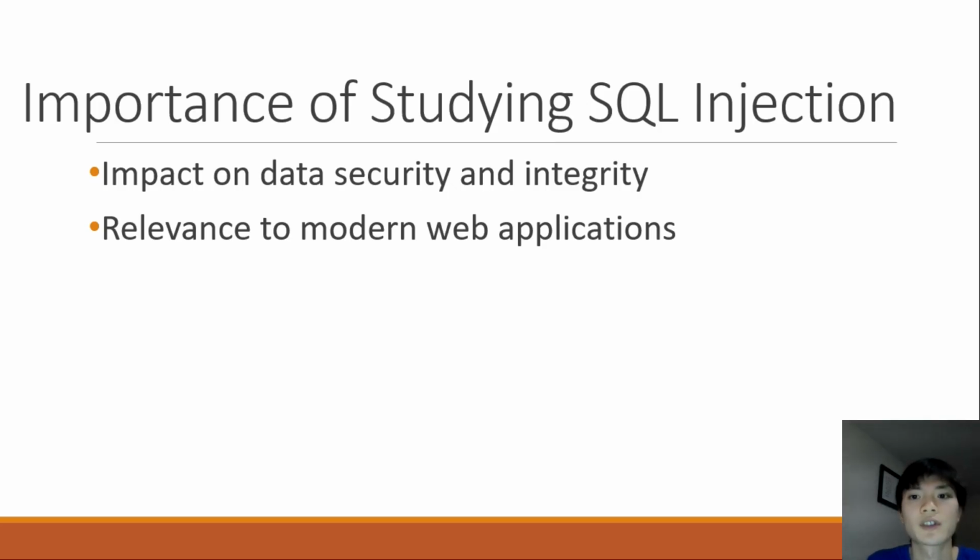Now we'll talk about the importance of studying SQL injection. Studying SQL injection is vital because it represents one of the most common attack vectors in cybersecurity. Many data breaches have been attributed to vulnerabilities in SQL queries. Understanding this issue helps us design more secure applications for businesses. A successful SQL injection attack can lead to severe financial losses. It also compromises customers' trust and can damage a company's reputation severely.